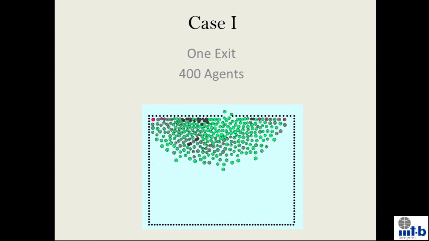In this first case, we have 400 agents trying to evacuate a room by only one exit door. An agent is shown by a circle in 2D plane. Green ones are the one with no panic and red ones are the one which have high panic. Green to red color transition shows the increase in panic. Black agents are injured agents which cannot move.